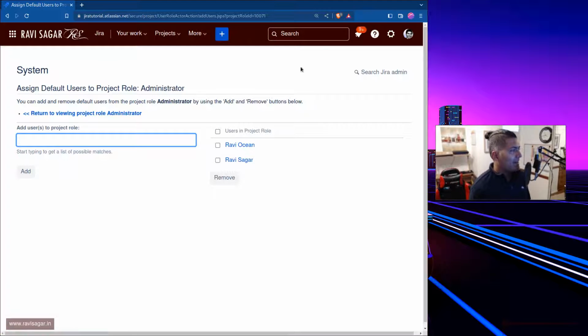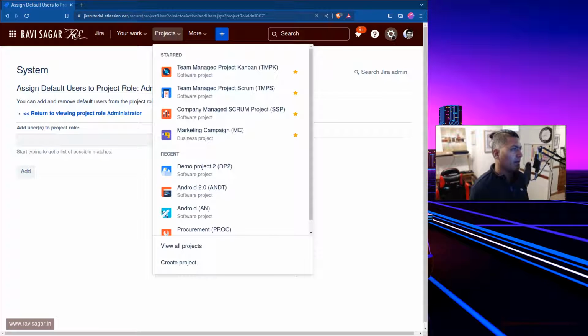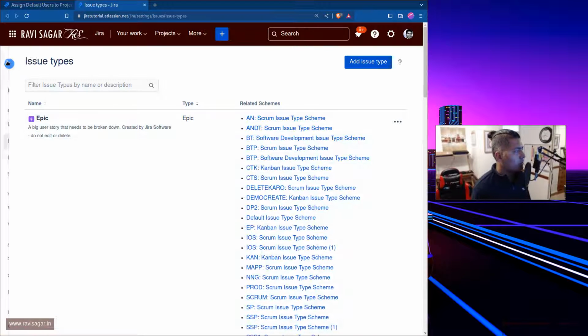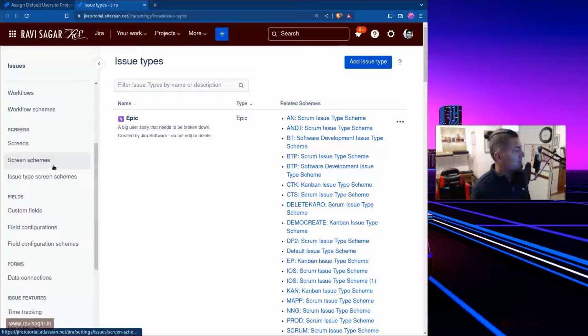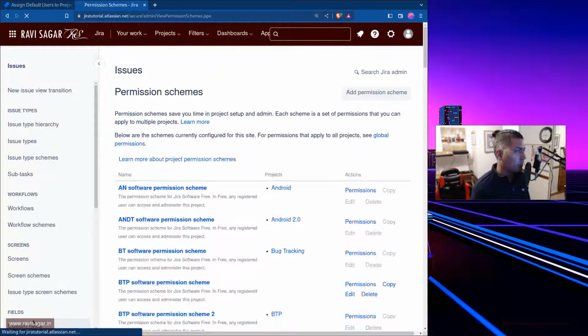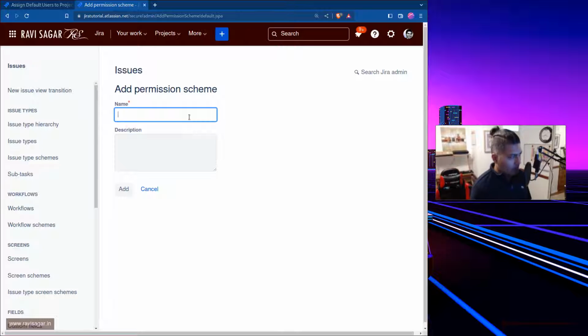And what I will do, I will also modify this. I might not be able to modify because I'm using a free plan, but let us see what we can do. Let me just go to the, I know I can't modify permission schemes on a free plan. Maybe I can. Let us try.